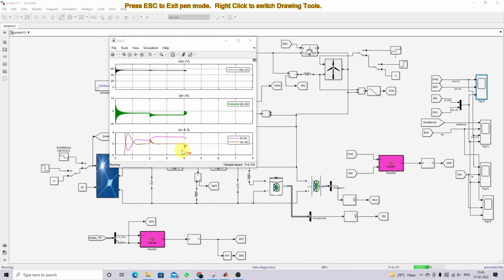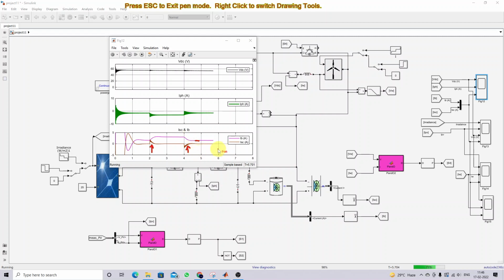Because of disconnection of load, the supercapacitor goes for charging. After some time it comes to 0, and the battery current decreases from this point to this point, because the load is disconnected from the system. During adding of the load, the supercapacitor discharges and the battery also discharges, because here we have only two sources, battery and supercapacitor. During disconnection of load, the supercapacitor goes into charging mode, and the battery discharging current decreases from this point to this point.